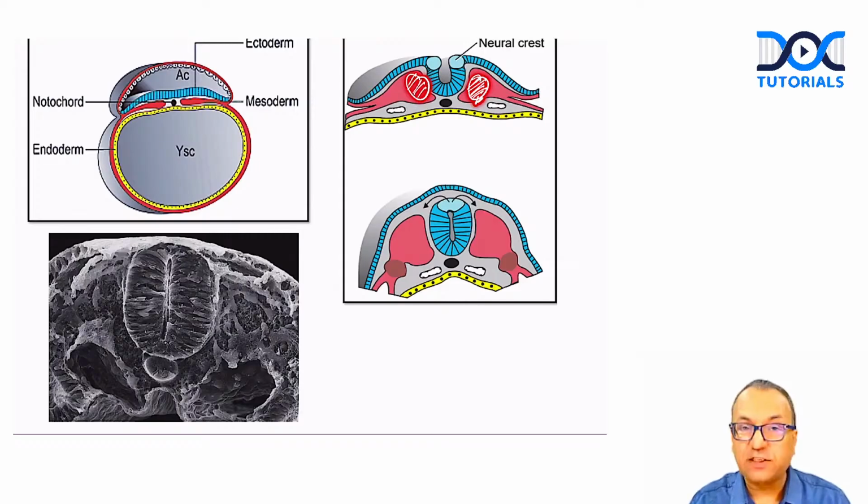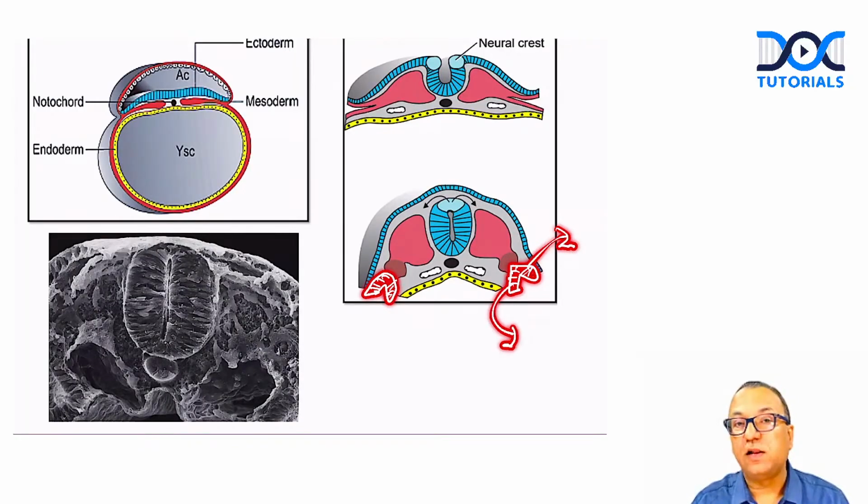Not only do you have paraxial mesoderm, as you can see here, this is the axial mesoderm, the notochord, which is forming nucleus pulposus. This is the paraxial mesoderm, which is forming somite, will form sclerotome, will form annulus fibrosus of the intervertebral disc. You will see there is intermediate mesoderm also, which is contributing to a major portion of the genitourinary system, kidney, testis, ovaries. And then there is a lateral plate mesoderm. Lateral plate mesoderm will divide into 2 parts. There will be a dorsal somatic lateral plate mesoderm, and a ventral visceral lateral plate mesoderm.